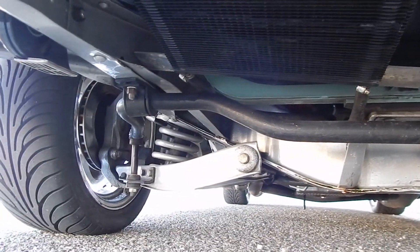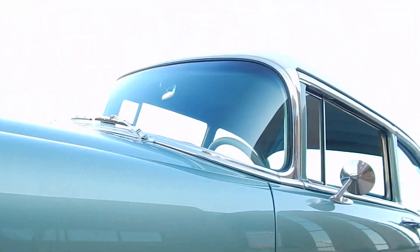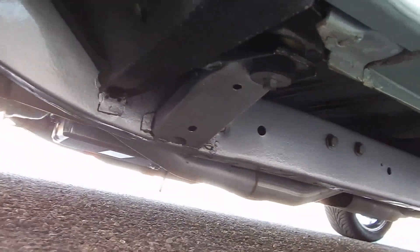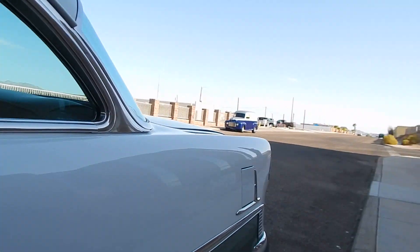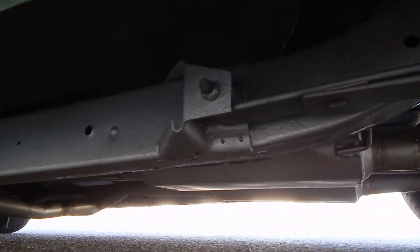Four-wheel disc brakes — power disc brakes — so it's got all the stuff you'd want. We're about at the end of the video and we really appreciate you coming. You're definitely on Spuds Garage YouTube. You could also be on spudsgarage.com where there's plenty of photos and this video. We appreciate you visiting — have a great day.